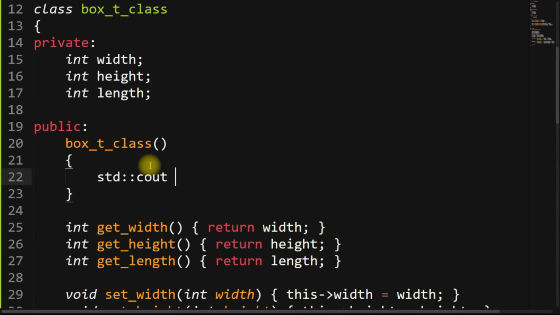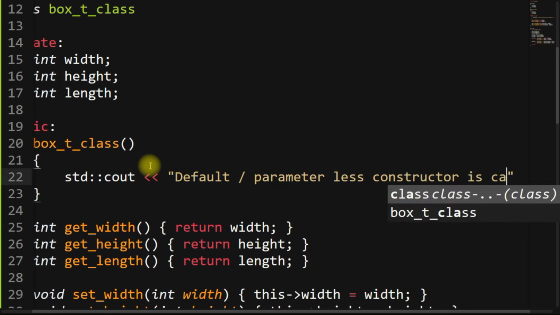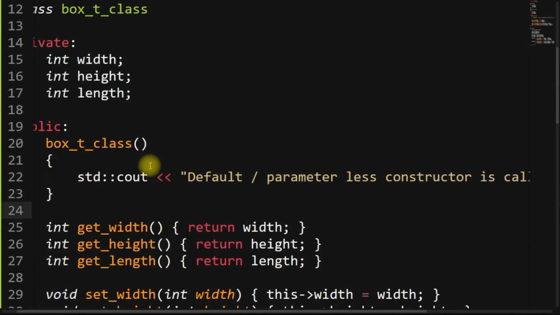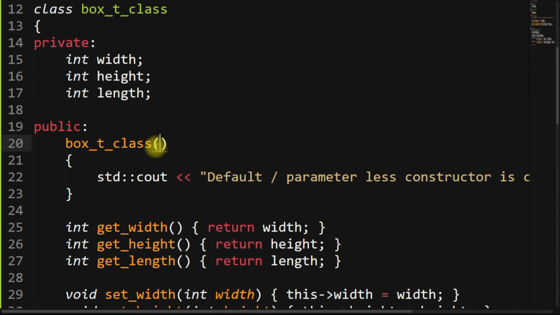std::cout, default or parameterless constructor is called. Note that it does not have any kind of parameter, and this is why it is a default constructor, or parameterless constructor, right?